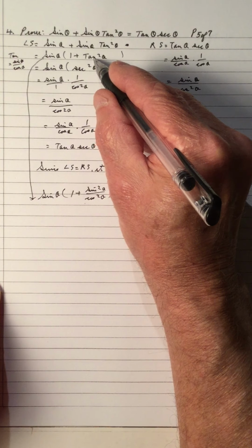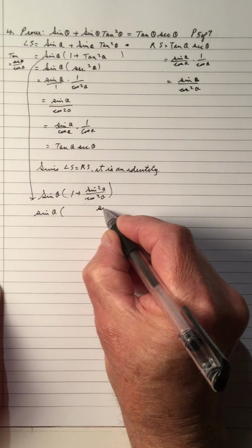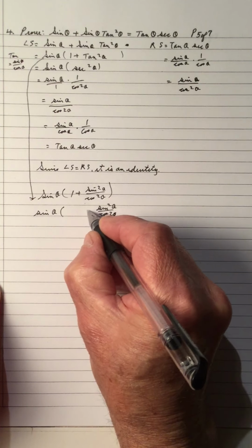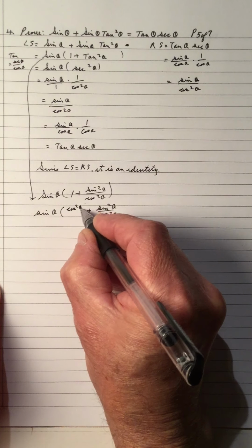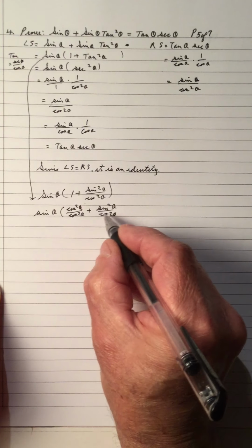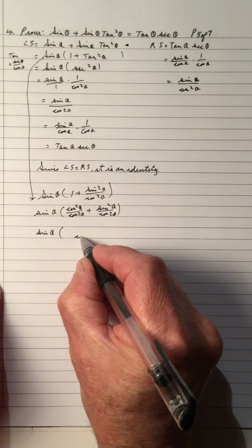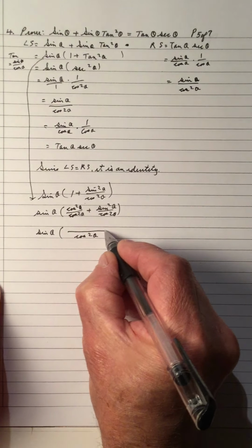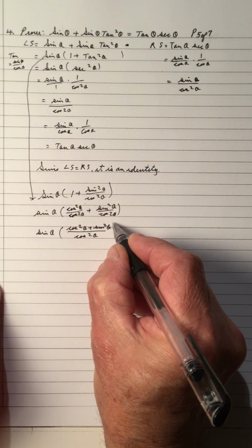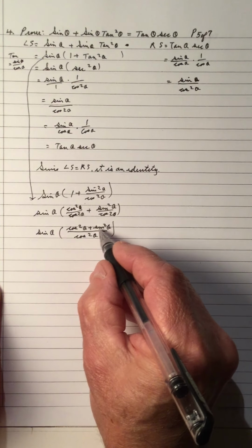So if you forgot to name this as secant squared for 1 plus tan squared, and you did the inside of this by PEMDAS, then you would have the common denominator for the inside is cos squared. So another name for 1 is cos squared over cos squared. Cos squared over cos squared is 1. Why cos squared? Because cos squared is this denominator. So cos squared is the common denominator. Write it down. It gives you cos squared plus sine squared. When you combine these two fractions, you get cos squared plus sine squared over cos squared.